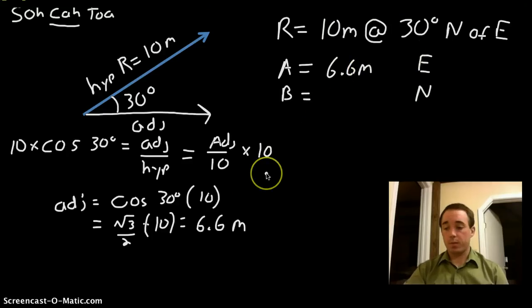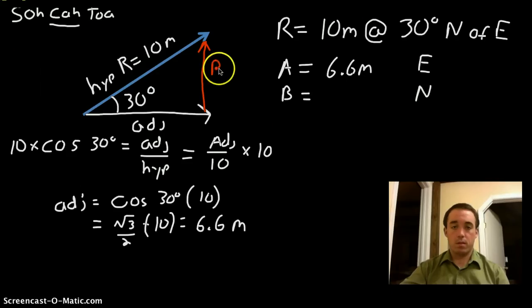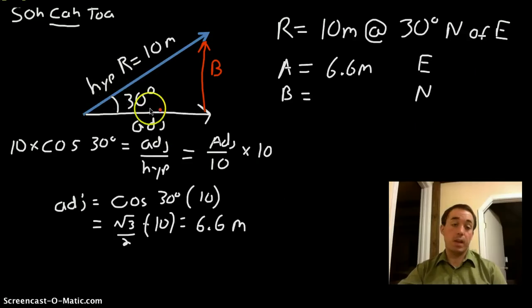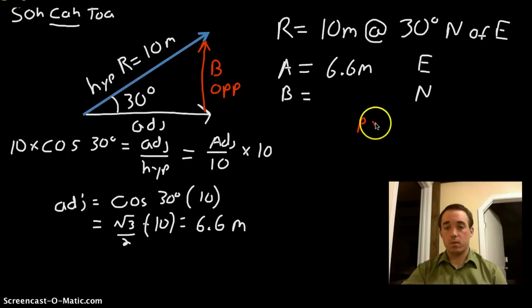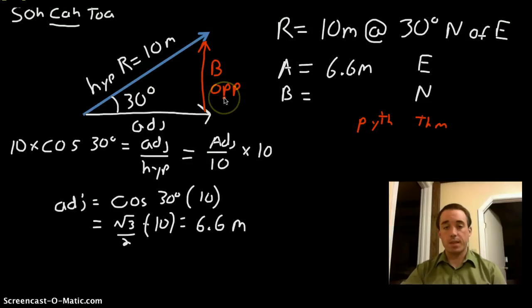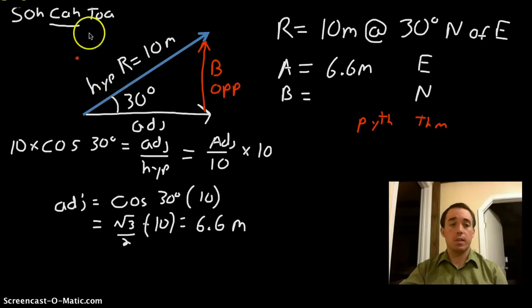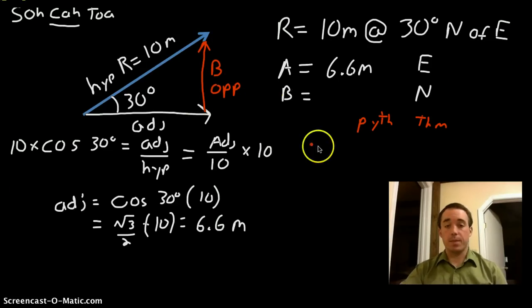Perfect. Now we have to find vector B. Switch color. Vector B is our red vector. So that's our vector B. And what side of the triangle is it? We still know that that's 30. We still know the hypotenuse. We even actually know the adjacent. So we're just trying to find the rest. You can do this in a couple ways. I'm going to continue with the SOHCAHTOA, but you could also use the Pythagorean Theorem. Because you know side C, you know side A, you can do the Pythagorean Theorem to find side B. But just for practice, using SOHCAHTOA and this type of mathematics, I want to go through this.